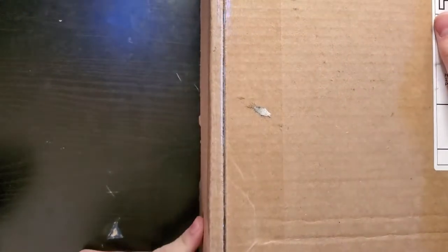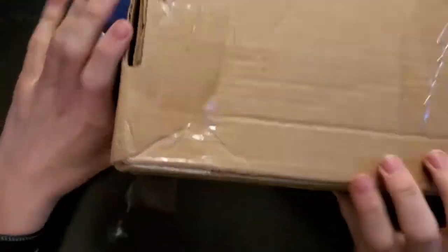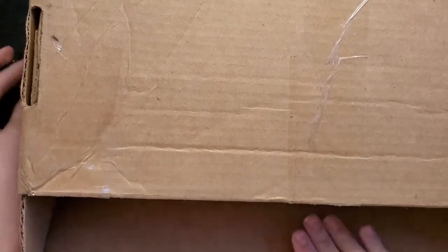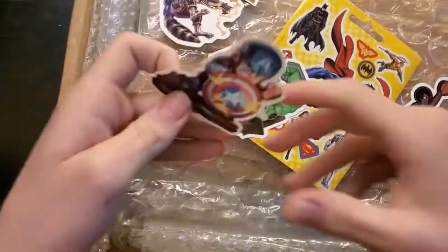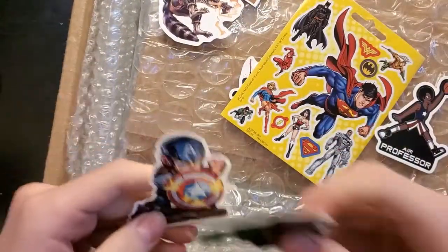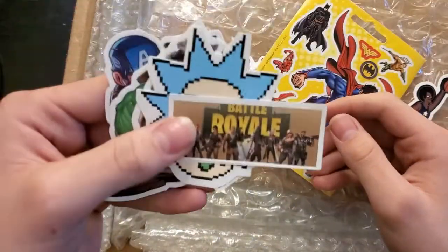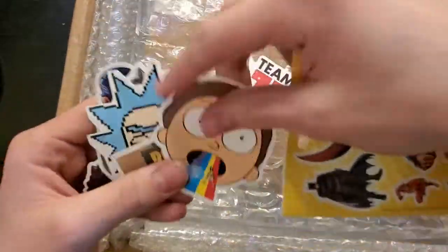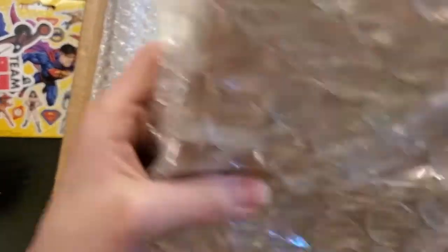We've got our box here which is too big to fit in the camera, but we're just gonna unbox this right now. All right, cutting that tape was pretty much useless but whatever. Let's see — we should just be able to open it up now. There we go. Oh okay, we open it up. Oh sweet! We got some stickers. I actually have this one — that's pretty cool. Looks like we ordered the same sticker pack: Hulk, Rocket Raccoon, Rick. Fortnite, some other stickers — oh nice, that's a pretty cool one. Wow, look at that, that's pretty sweet.